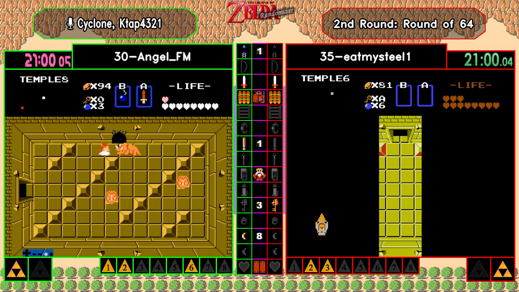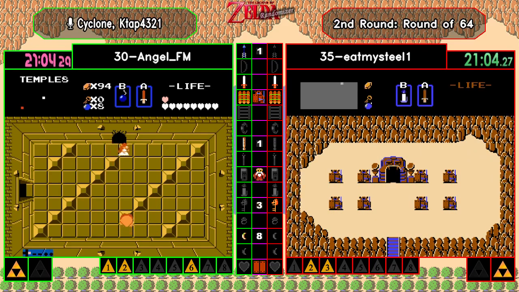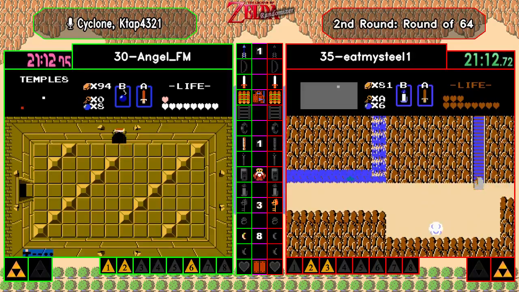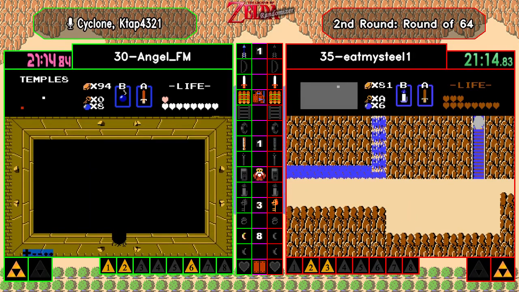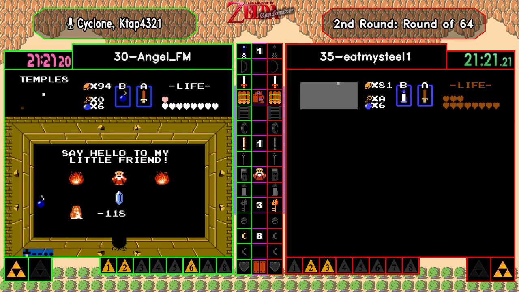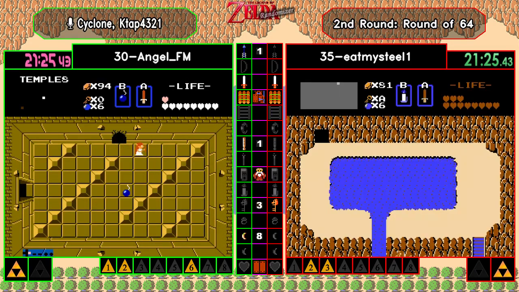And we see Eat My Steel getting their Triforce out of 6 and getting out of there as fast as you can say banana. Angel FM getting very lucky with that Dodongo stun. I thought that the stun wasn't going to go, but it got caught by the last element of the smoke as Angel FM planted another bomb, and that bomb then hit the next Dodongo by chance as well. And by the way, 118 for bomb upgrades. We only have 94 rupees.